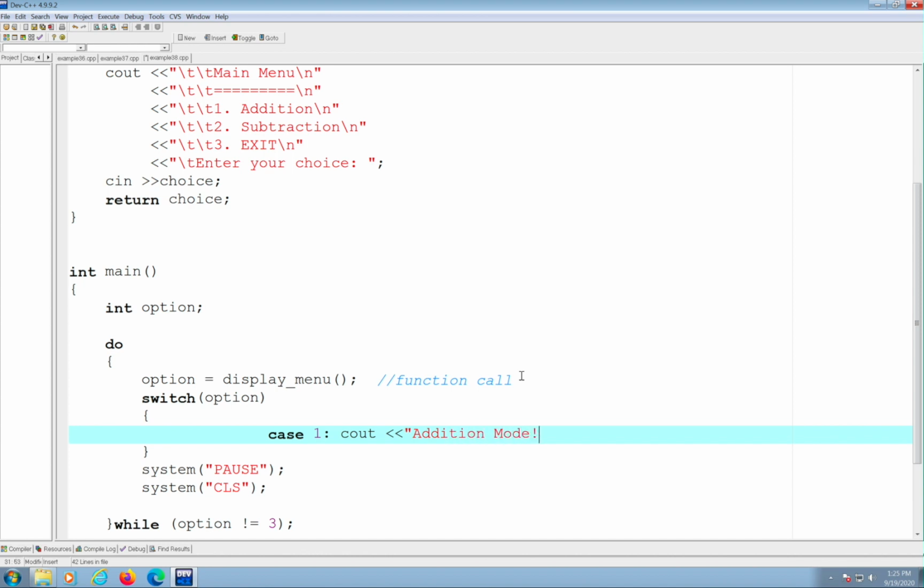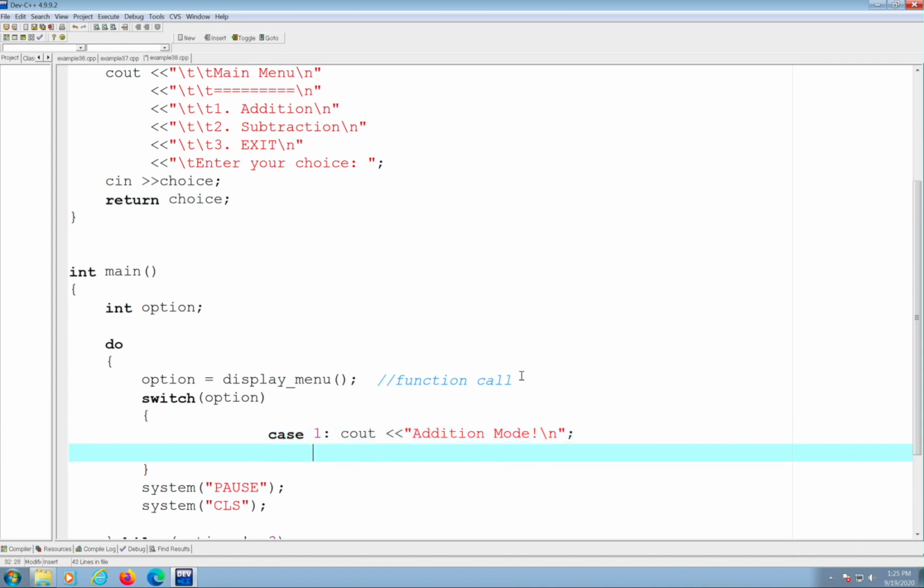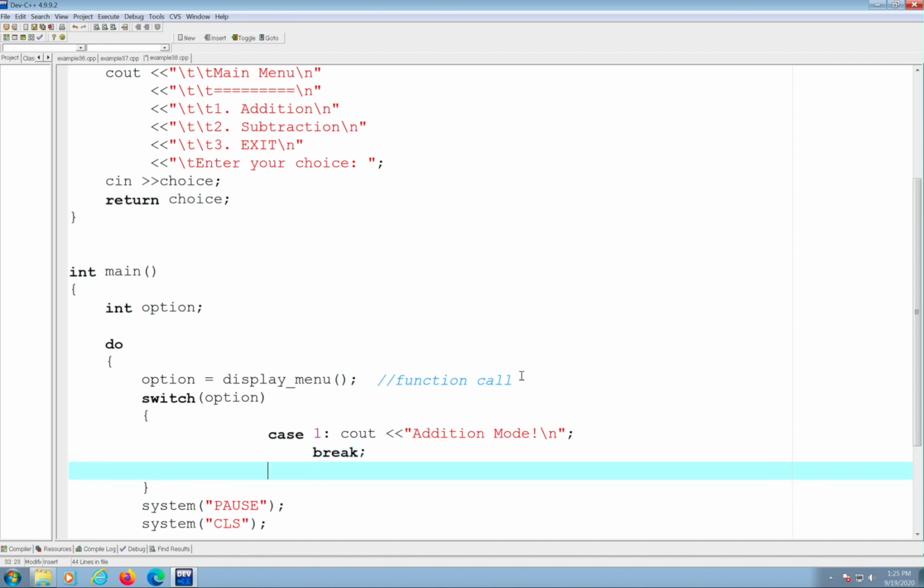So we know what are we in, \n, and then make sure you break. Okay, we will create a function for addition and subtraction as well, right? But right now, I just want to show you what would happen and how to control your program one step at a time.